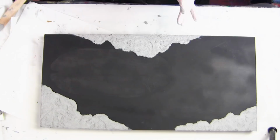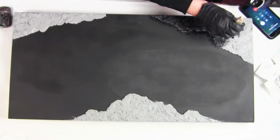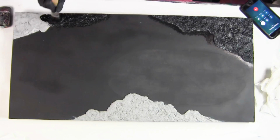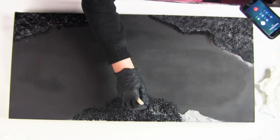This next step, I'm taking some black Golden, is the manufacturer, carbon black paint. And I just got one of those cheapy throwaway brushes, and I'm using what they call a stippling motion, just kind of pouncing up and down, making sure I'm getting those inside edges. I ended up letting it dry and came back and did a second coat, which I did not tape, but after it dried, there were little bits that needed a little bit of extra coverage.